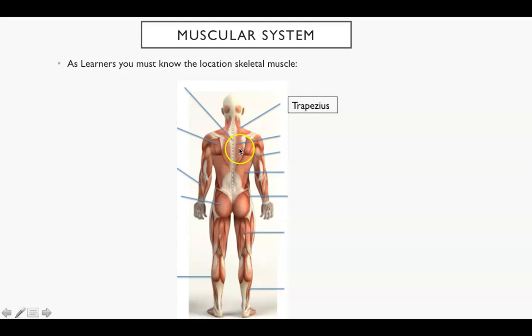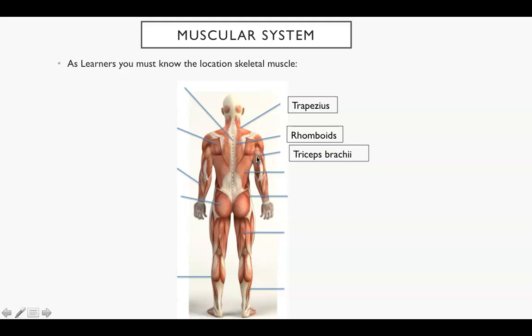This next muscle you need to know sits underneath our trapezius muscle. So again, the trapezius is superficial, where the muscle I'm going to discuss now is actually deep when compared to the trapezius. And that muscle is your rhomboids. So underneath your trapezius here, you have a set of muscles called your rhomboids.